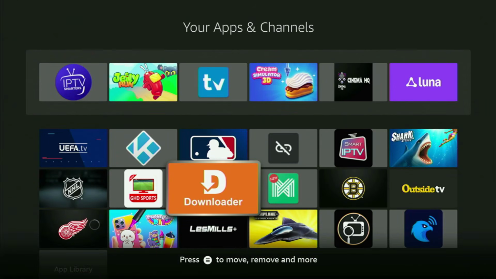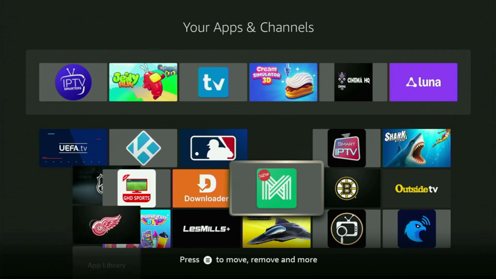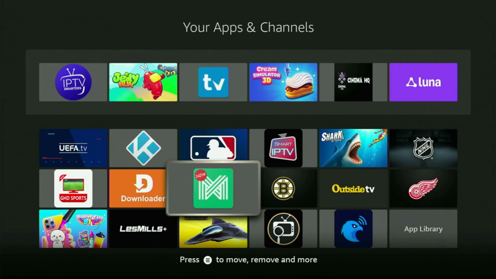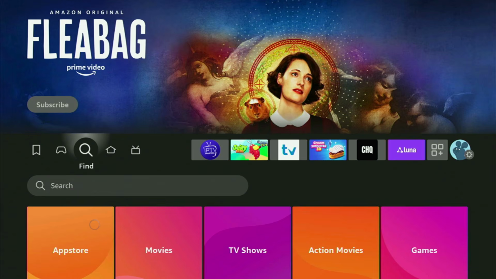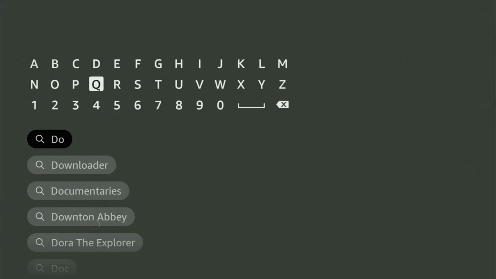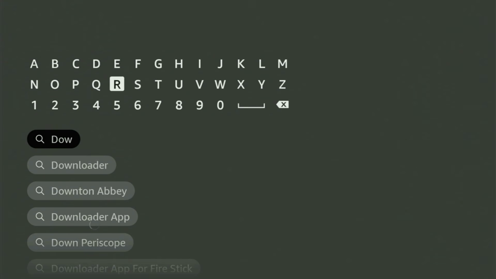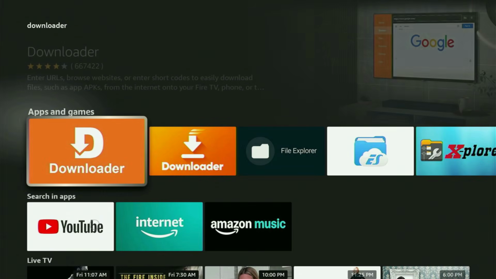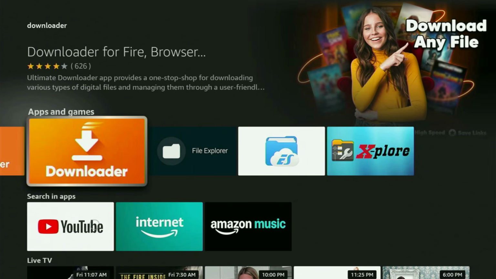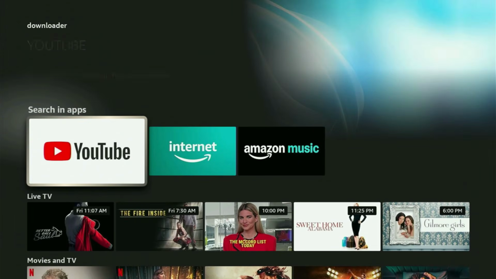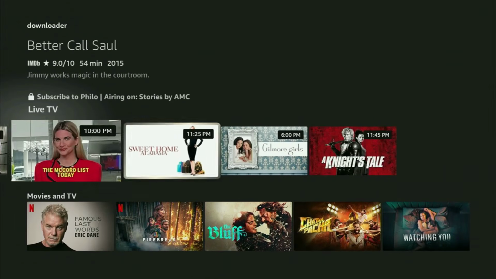So now the first step is you need to get the Downloader to your Fire Stick. You can get it totally for free. Just go to the search on your device, open the search bar and start typing Downloader. Usually there's even no need to enter the whole name of the app, because as you can see, the Downloader has already popped out for us at the bottom. You click on it and here is that app, which you need to get to the device. But then it's not over yet, because you still need to set it up.